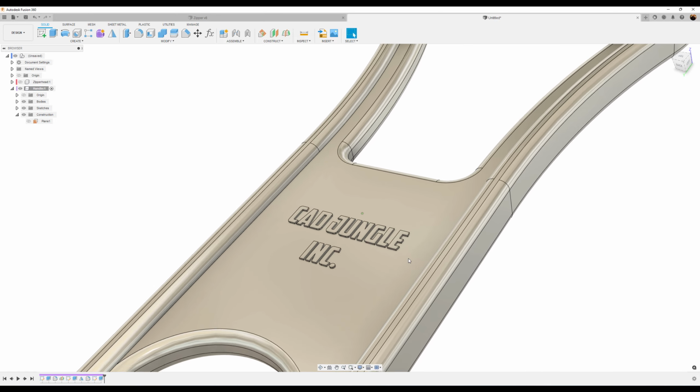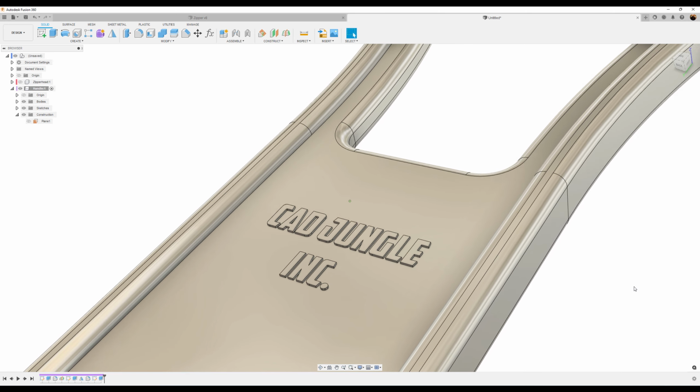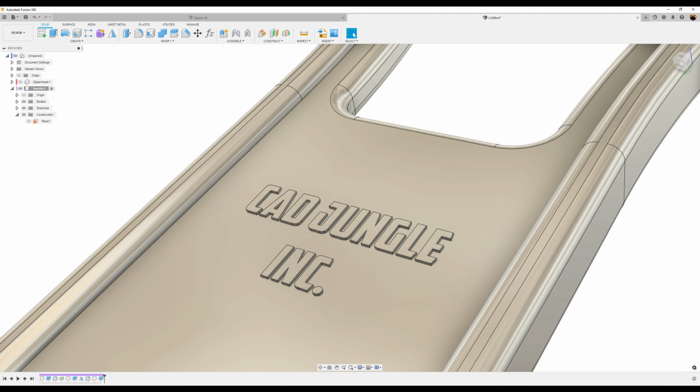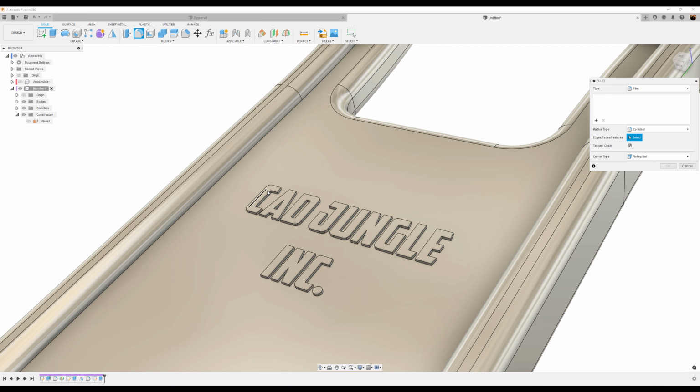All right. Now, you don't have to do this step, but I like to do this because it gives the letters a little bit more pop. So let's go ahead and use the fillet command. And let's just select all the letters, the faces of all the letters.